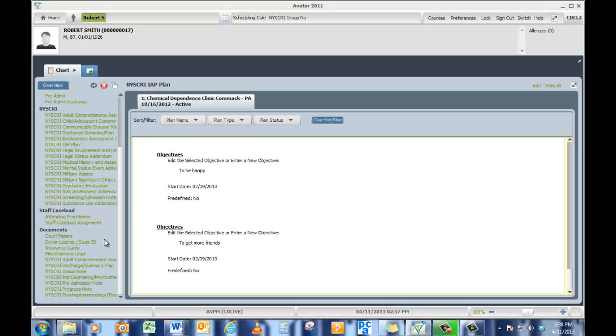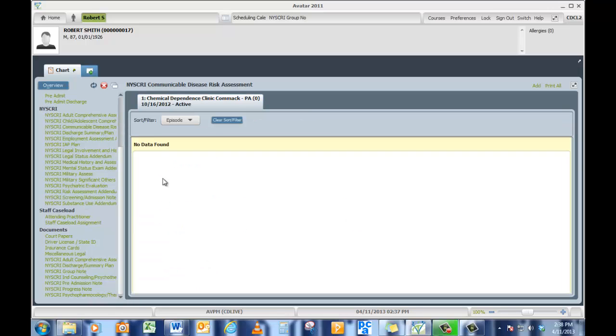Whenever a front desk person scans something, they put it into a category, and only if there actually is a document under a particular category will it appear for this client. Now, remember before we said that the client doesn't have communicable diseases. This is empty, but yet the button is still there. The link is still there. Anything you see under documents, I can absolutely tell you definitively we have scanned a document under that category.